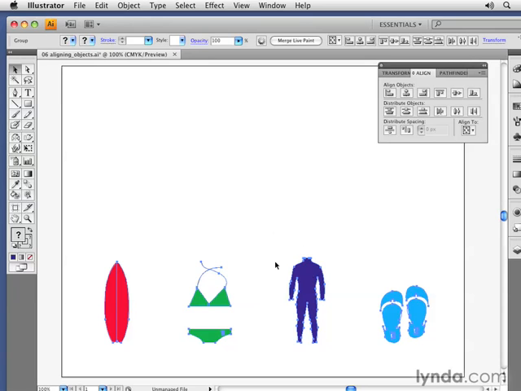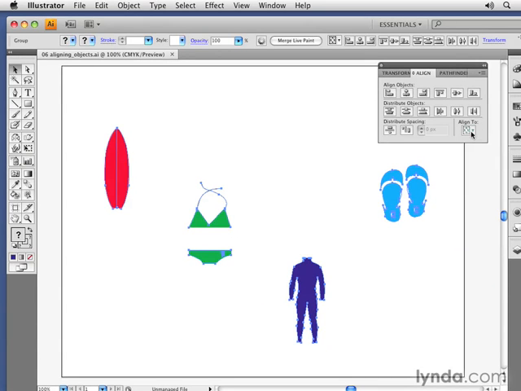You can think of Illustrator in this case being somewhat lazy. It's only doing the work that it has to do. I'll press undo one more time because you also have the ability here, instead of choosing Align To, to choose Align to Key Object. And the great thing about this is that you don't really need to even choose that, because there's a way for you to access that directly on the artboard. I'm going to leave it set to Align to Selection right now.